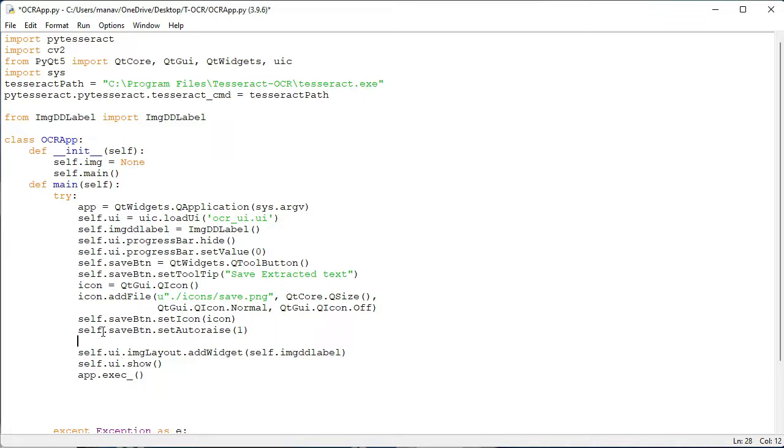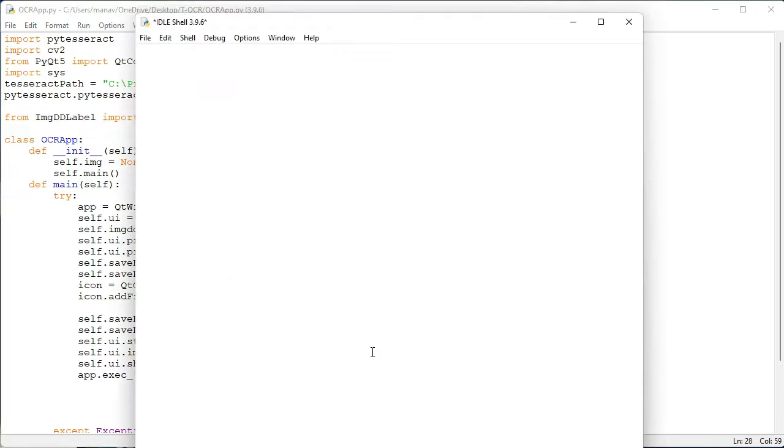And now I want to add this button into the status bar. So I'll just call this self.ui.status bar. We have a status bar, right? And in this I'll add this with the method add permanent widget. Okay, and I'll pass here self.save button. Save. Okay, sorry, this is save button. Okay, now let's save and let's see if it is added.